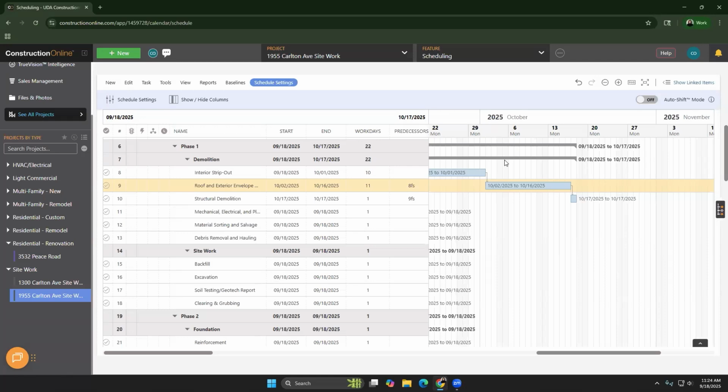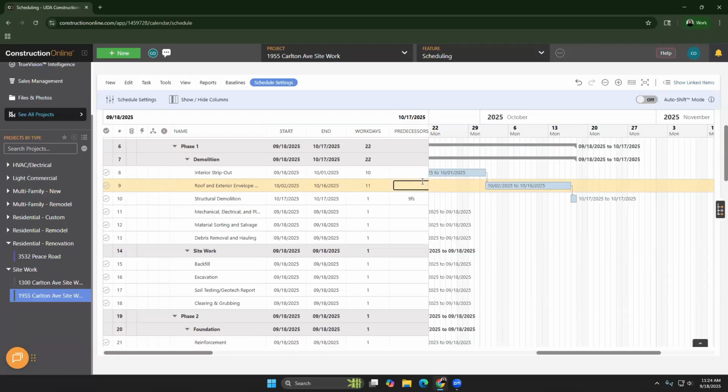Yeah, so if we're looking at lag and lead time, you can absolutely go in and do that. And that's just going to build off the normal predecessor relationship you set. So if we're looking at task 8 and we're saying, hey, 9 cannot start until task 8 finishes, we can go in and build that out. So right here, I have it set as 8 finish-start. So when task 8 finishes, task 9 is going to start. To add additional predecessors, all I have to do is put a comma and I can add, like, 9 finish-finish, or whatever you wanted to do for your multiple predecessors.